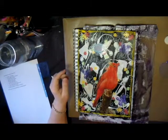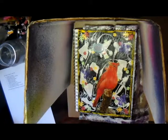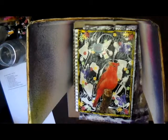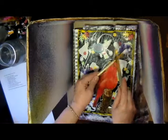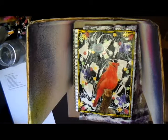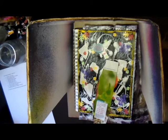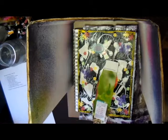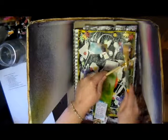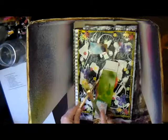The last step is to add drip splatters with metallic or mica paint. I have this gold metallic paint that I thought would be really pretty for drips on this page. I put up a piece of cardboard to keep the splatters from going all over my desk. At first I had trouble getting the splatters to go, so I kept adding more water to the paint until it was thinned down enough to splatter. I covered up the focal point — the bird picture and the quote — so they didn't get splatters all over them.